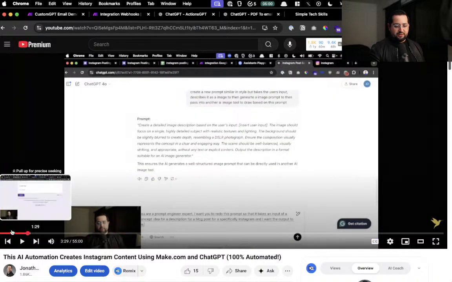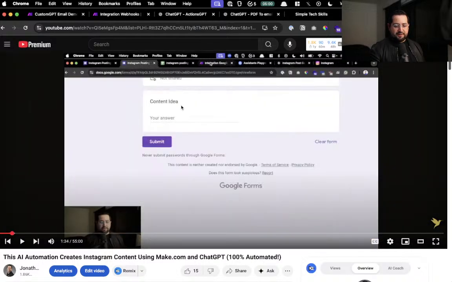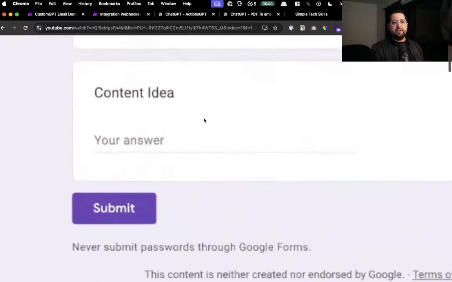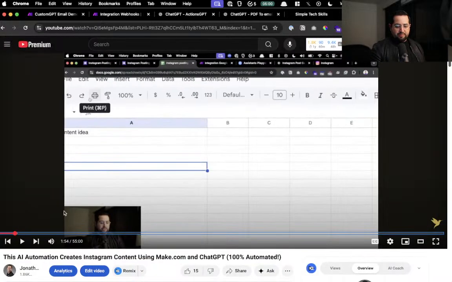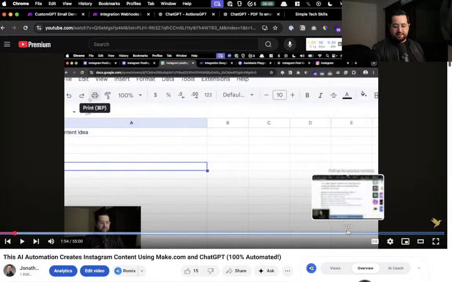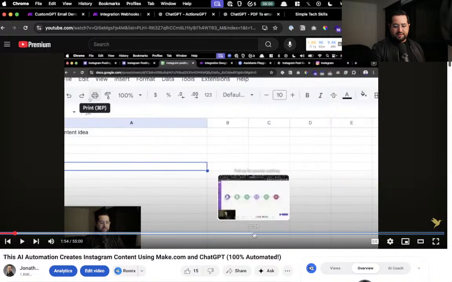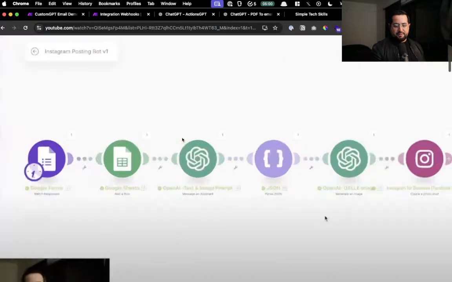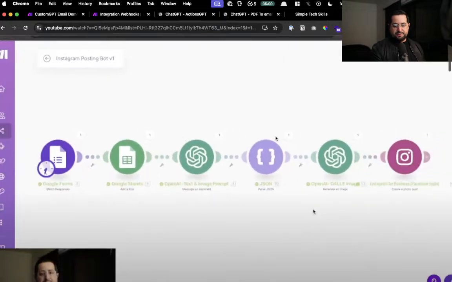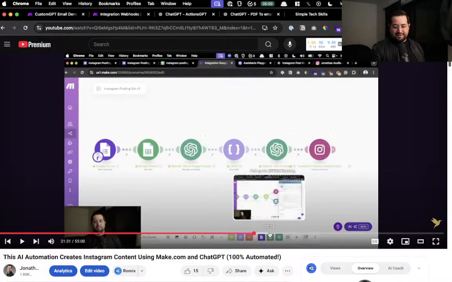This was such a wild build. So here, you just enter a paragraph describing what your content idea is. And then when it's done, I think we did it at the very end. Let's go back to here. And the automation is super simple. There's only a few elements in there, which is really nice. And then from there, you could automate the demo. I want to see the demo image.